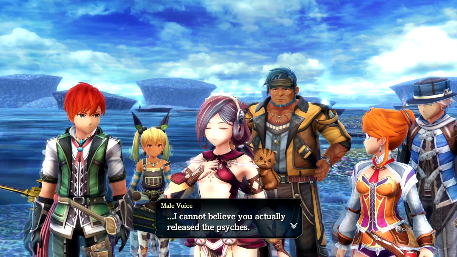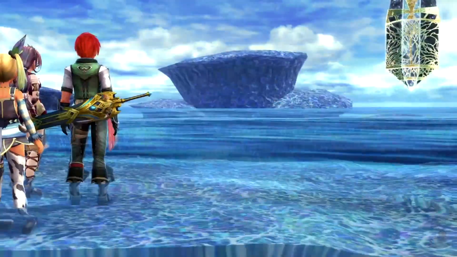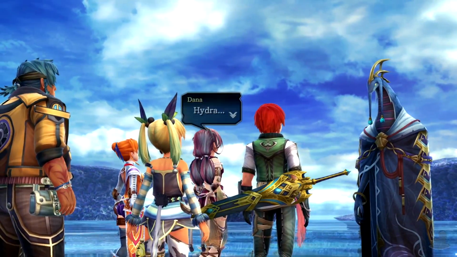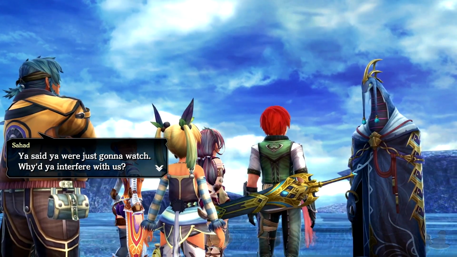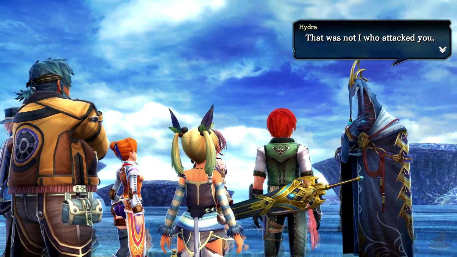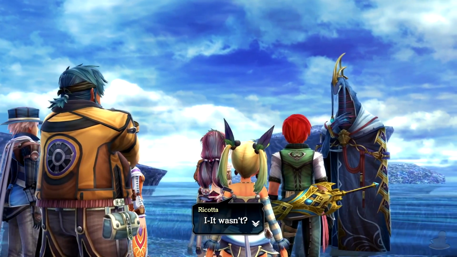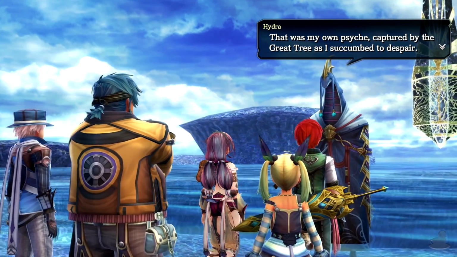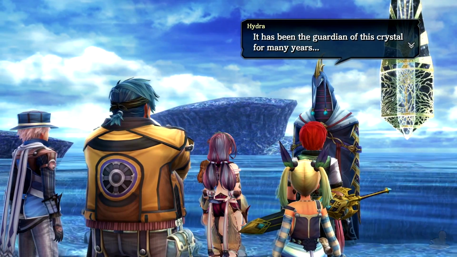I cannot believe you actually released the Psyches. Oh, is he still alive? Oh, okay. Hydra. You said you were just gonna watch. Why'd you interfere with us? That was not I who attacked you. It wasn't? That was my own Psyche, captured by the great tree as I succumbed to despair. It has been the guardian of this crystal for many years.